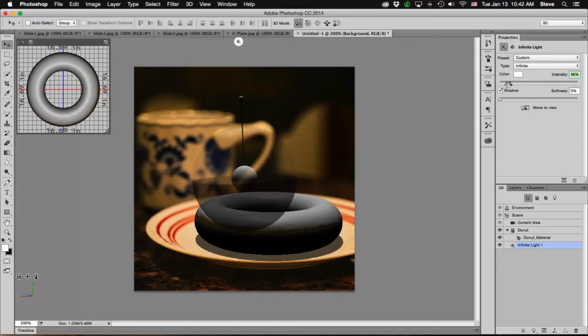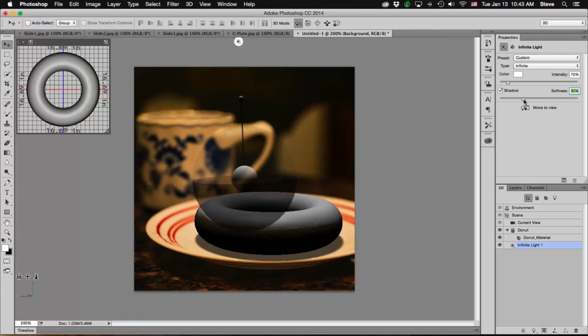Let me just enter in 70, might be a little easier. And then I'm going to increase the shadow softness, because notice it's a harsh shadow, but it isn't quite as soft as the shadow around the plate. The shadow around the plate has a slight soft edge. So I'm going to increase the softness of the shadow to 30%.